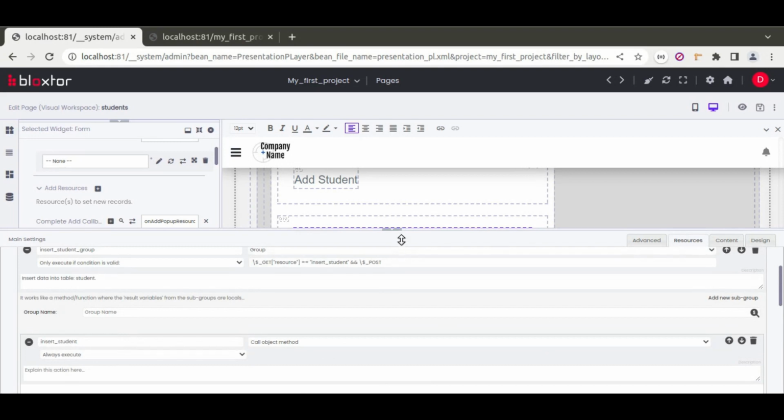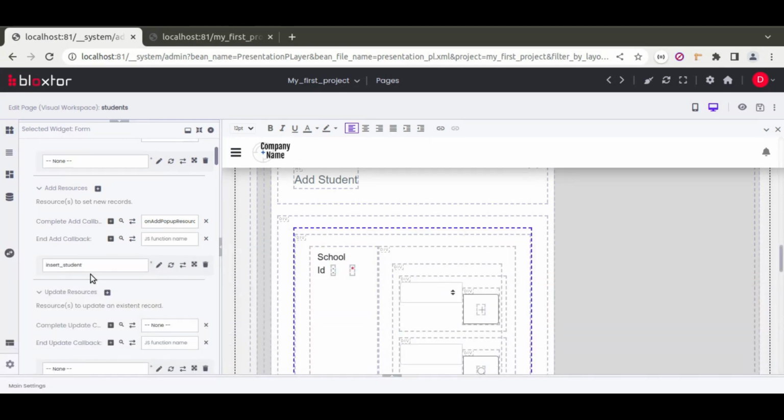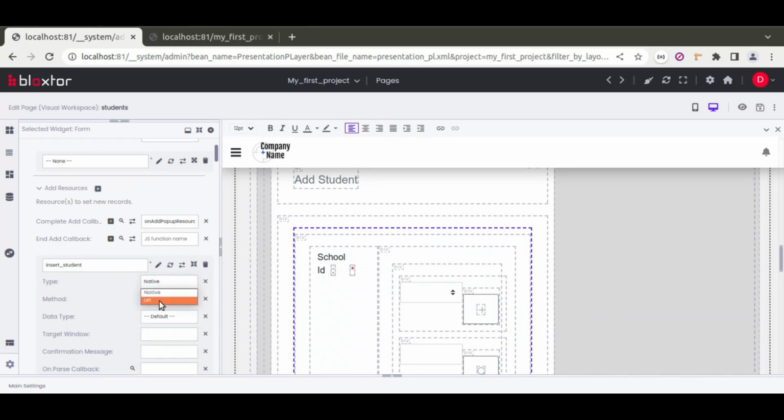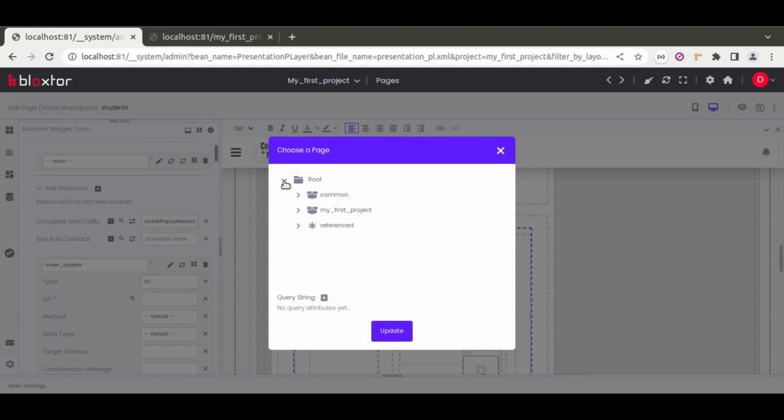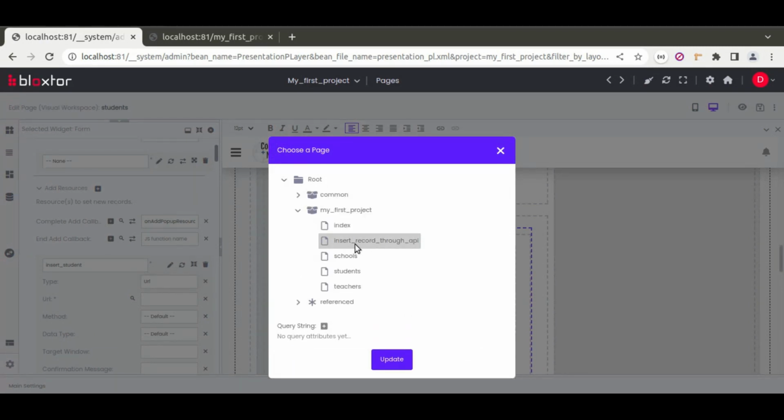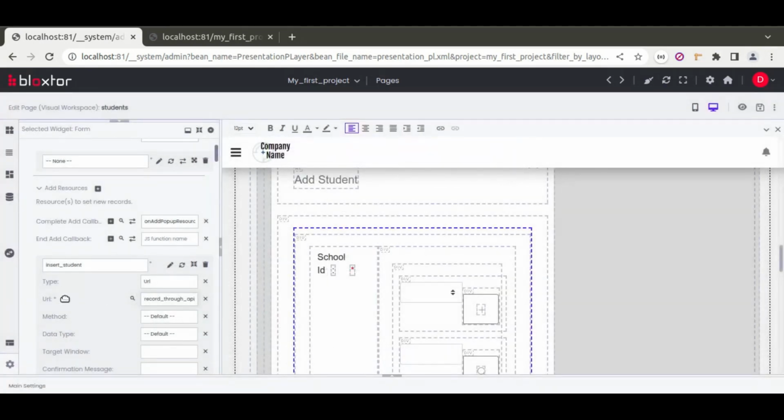So instead of calling this, what we can do is call it in here via URL, where now we can call that page that we just created, the insert record through API. So we need to pass these values through GET, and we want this to return a JSON.